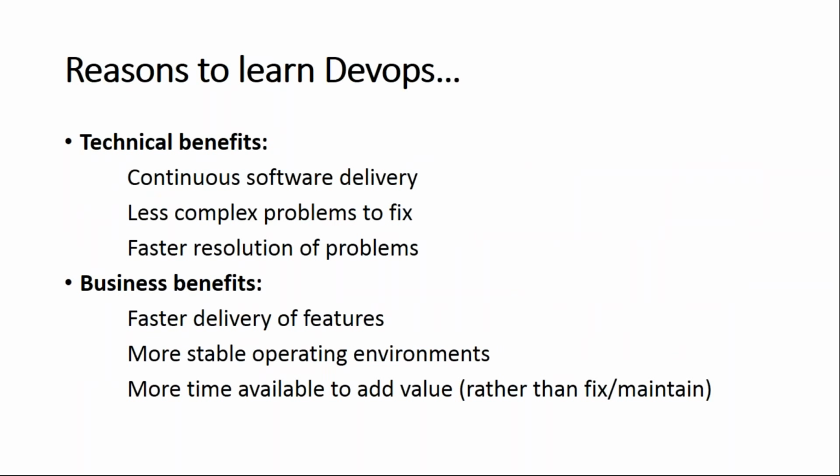Continuous software delivery. As a part of a software team or delivery team, you can think continuously you can deliver software. Each day you can deliver your changes. Less complex problems to fix. As you are delivering a piece of your changes on a regular basis, you will get a small problem each time so that you can fix it very easily. If it's a bunch of issues, then to track it down and to solve it, it will definitely take some time. If it's small issues or chunks of issues, then you can immediately fix it and give it back. So that's the technical benefit. Faster resolution to the problems. If any problems are happening, you can resolve them very fast.